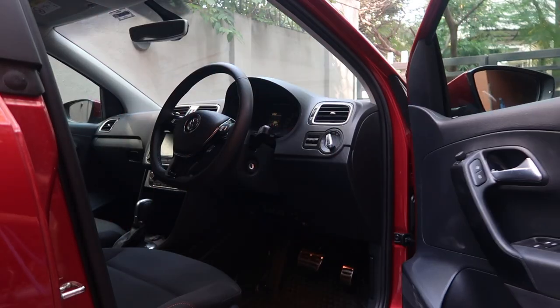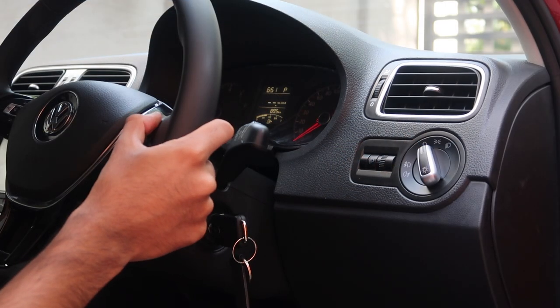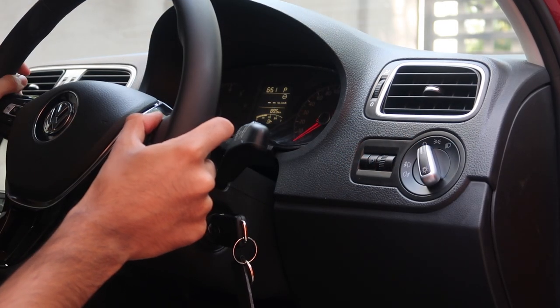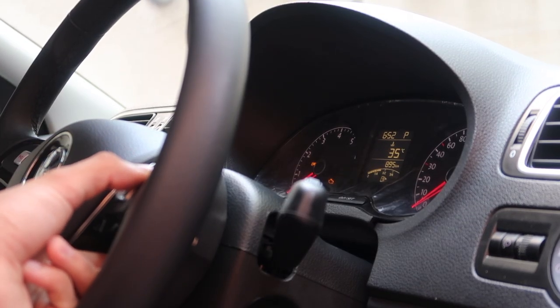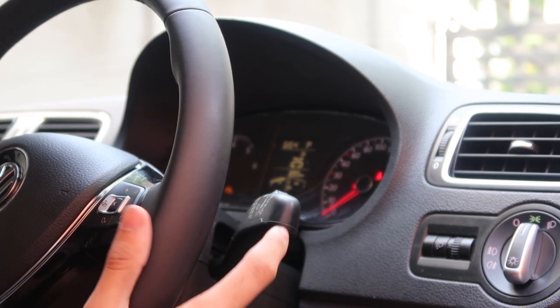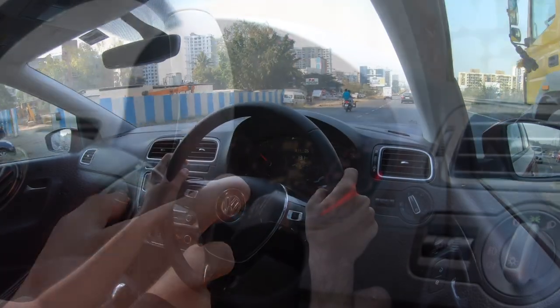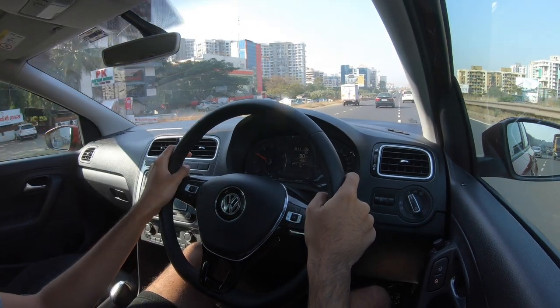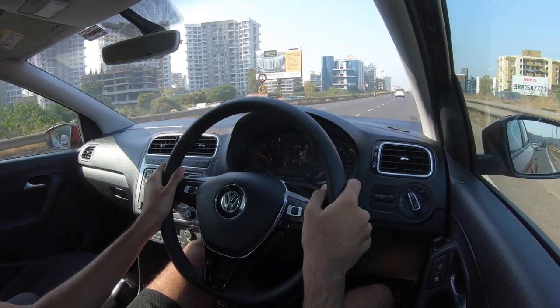The first-gen Polo sold in India came with a red backlit display, while the last of the Polos switched to white backlighting with a small digital screen capable of displaying the vehicle's digital speed, fuel economy, time, fuel level, distance to empty, refuel quantity, etc. We can cycle through all this information through the steering wheel buttons on higher variants or through switches on the wiper stalk on lower trims. Despite all this practicality, even this refreshed cluster still felt quite badly dated for a car sold in 2020, let alone 2021 or 2022.